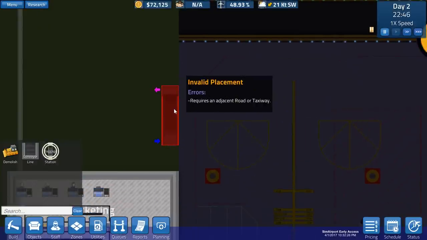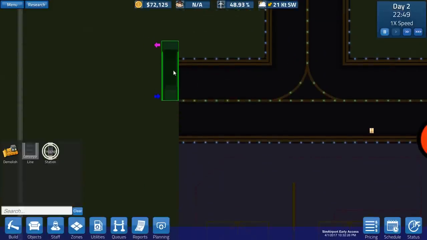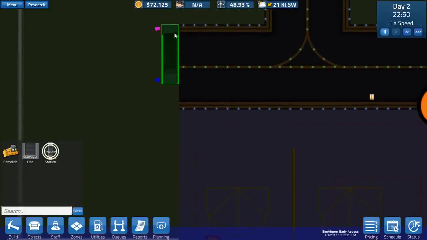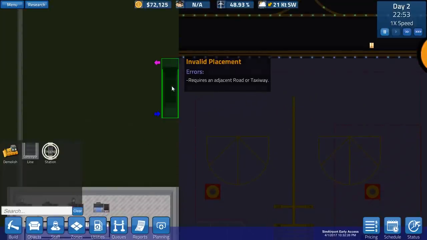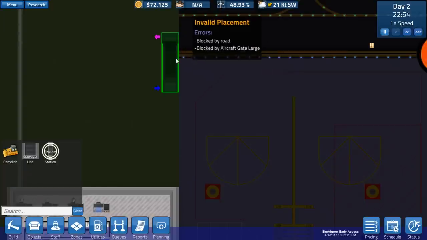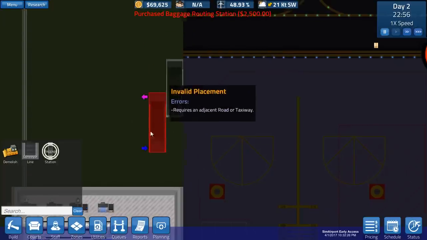Now, these have to be next to or adjacent to a roadway or a taxiway. So as long as you're next to a taxiway, it'll work. But if you put it next to this, it won't work. But I found if you put it just on the corner there, so it's just touching the corner, it'll go in. And that actually works quite well. So we'll pop that in there.